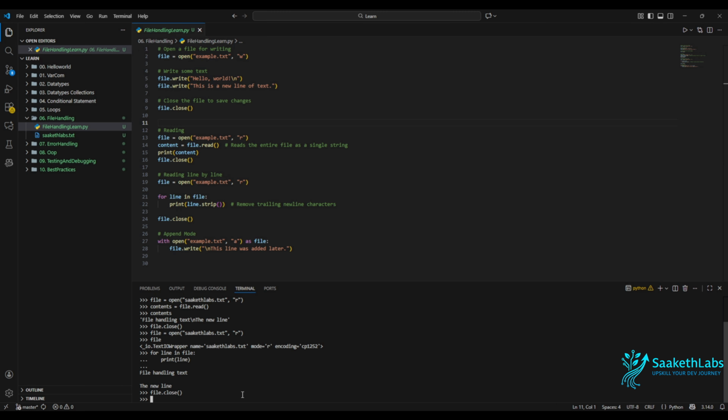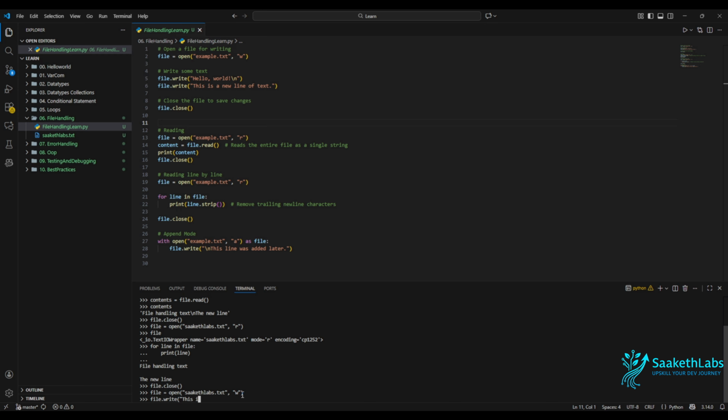For example, let me try to write again with the write permissions, and then file.write, this is new line now.